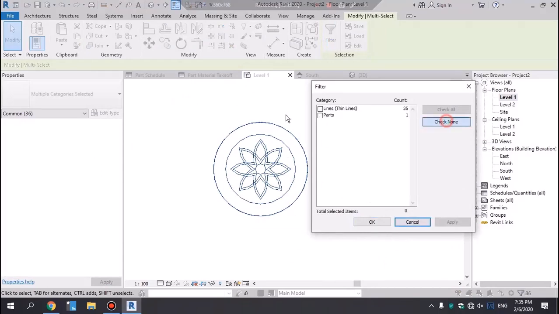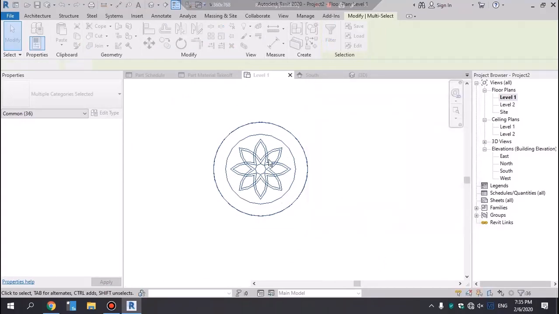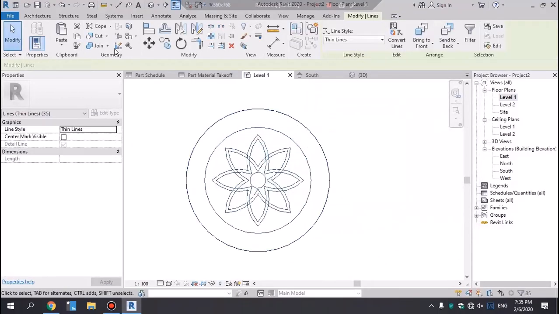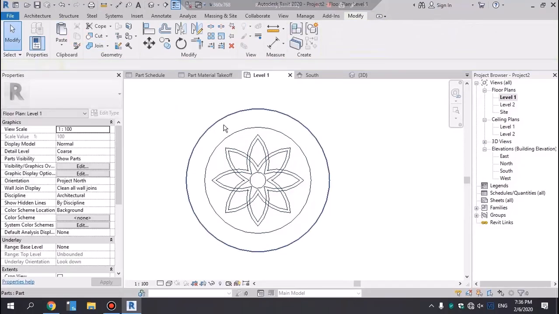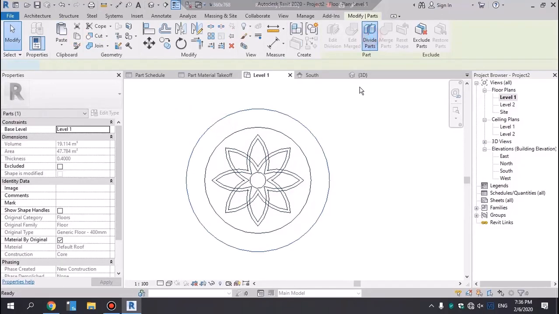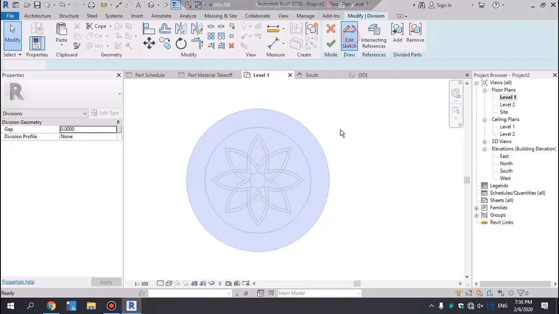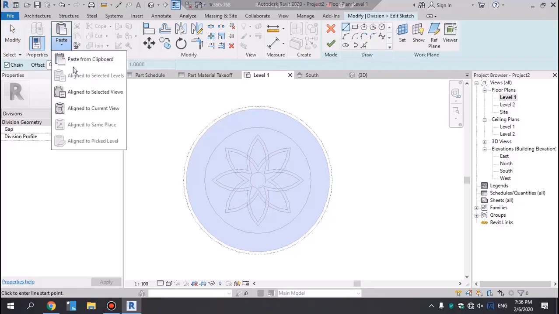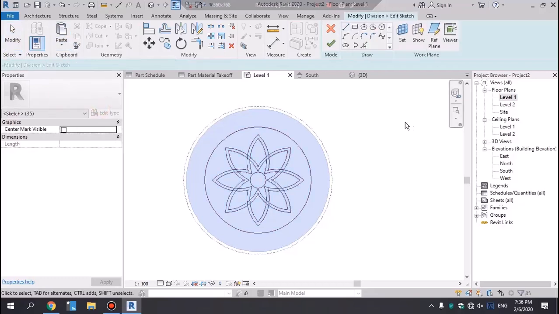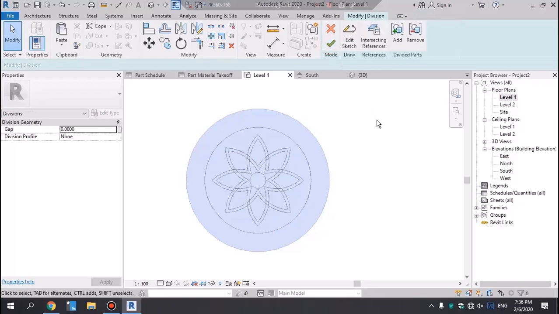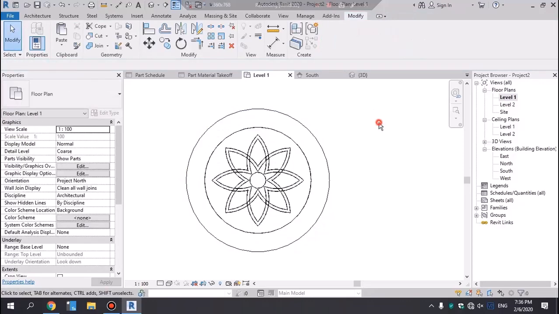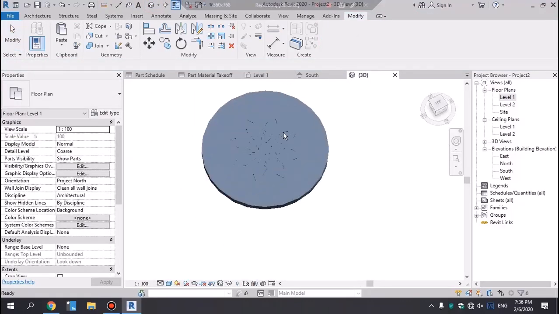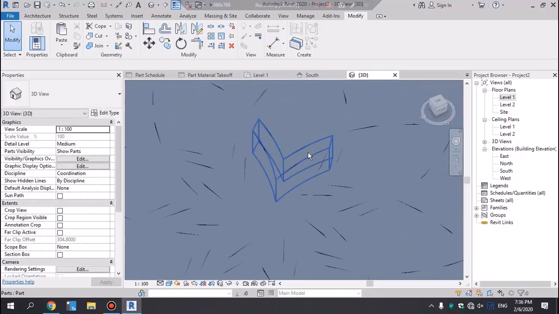So again I open the level 1 plan view and I delete these. Very well. I select them by click and drag, and then by using filter I pick lines. Okay, I make a copy by clicking on copy, check this out, and then divide parts. Then in sketch mode, I paste them aligned to the current view this way, and then finish.